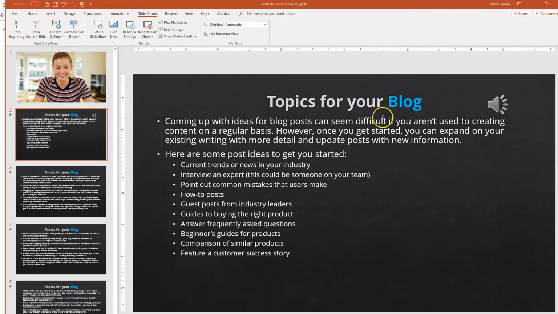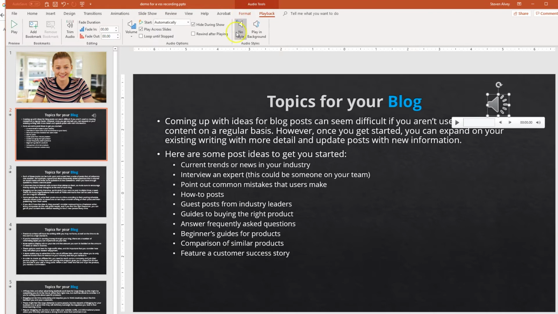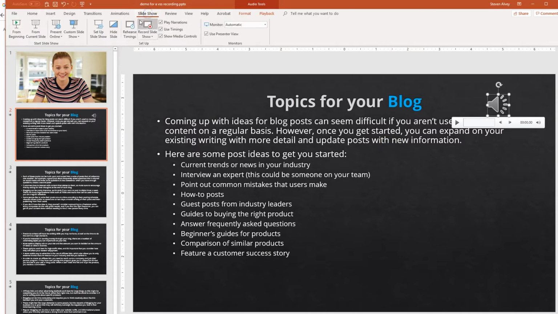And once you've got the audio recorded, you then import that audio right here into your slide and you set it to, if you go to playback, hide during the show, play across slides, and probably start automatically is best on your first or one of your first slides. And then you would go through rehearsed timings and just go through the entire slideshow and click through the presentation in synchronization with the audio that you're listening to. And then once you save that, when you export this to MP4, it'll be synchronized.